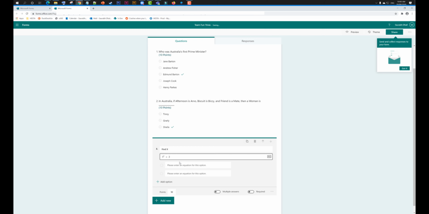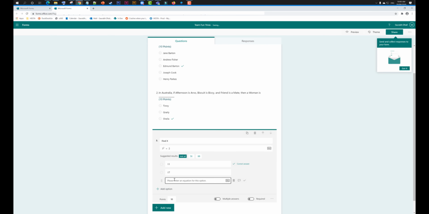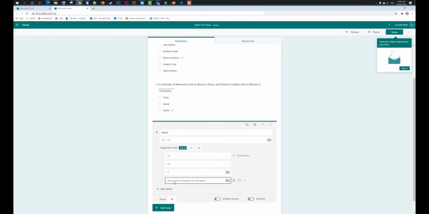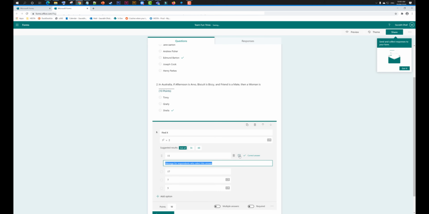It would pick up all the mathematical functions, and it is going to give me the suggested results as well, suggested right and wrong results. I can choose to put in a couple and I can add a few more by myself. And I can select the right one, but because it's a mathematical system, it's going to select the right answer for you.